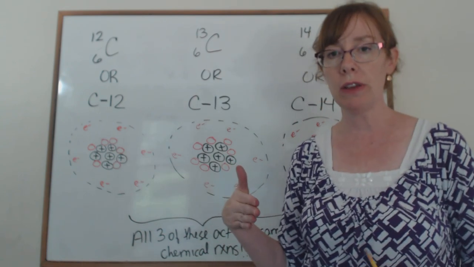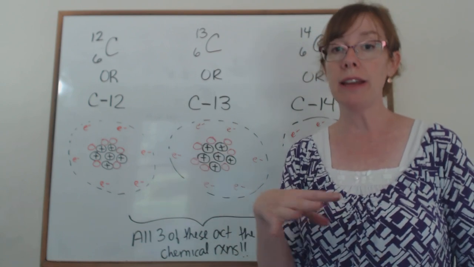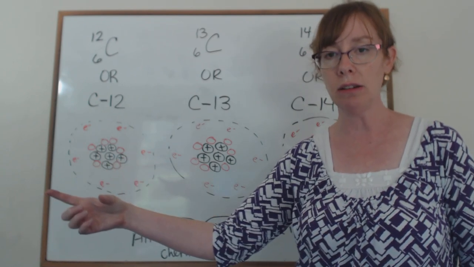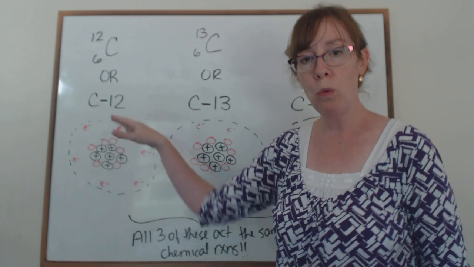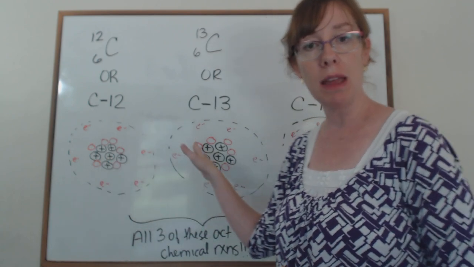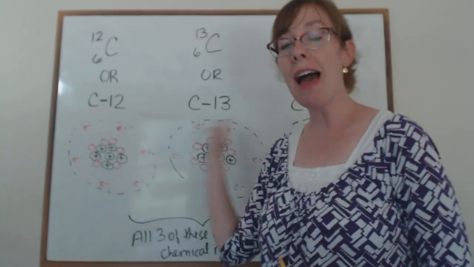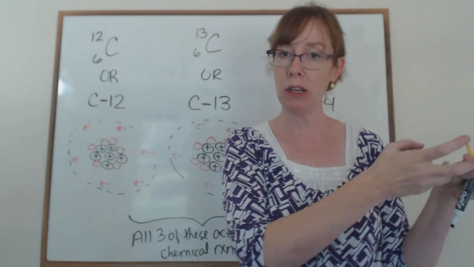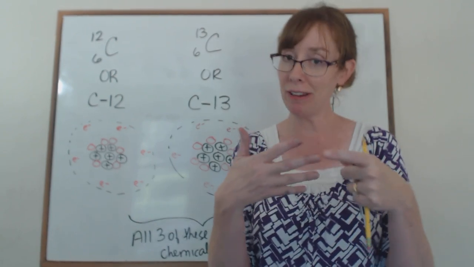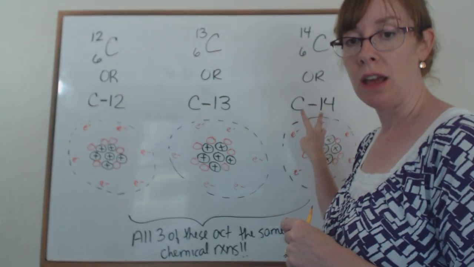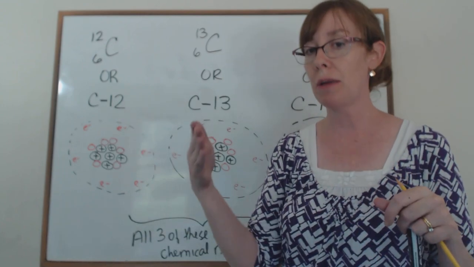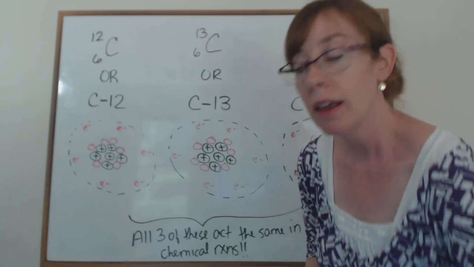If you remember in one of my earlier videos, I talked about octane getting burned and providing the energy to move your car. I think I wrote at least the skeleton of a chemical reaction that was C8H18. It doesn't matter which type of carbon was in any one of those octane molecules. It may have been this type, it may have been that type. They all act the same when it comes to breaking bonds and forming new bonds. In terms of radioactivity, radioactive decay, and that kind of thing, they're different. That's a little bit of a different story. C14 actually undergoes radioactive decay, but that's not the focus of our course. Our course, Chem 101, is about regular chemical reactions. They will all act the same chemically.